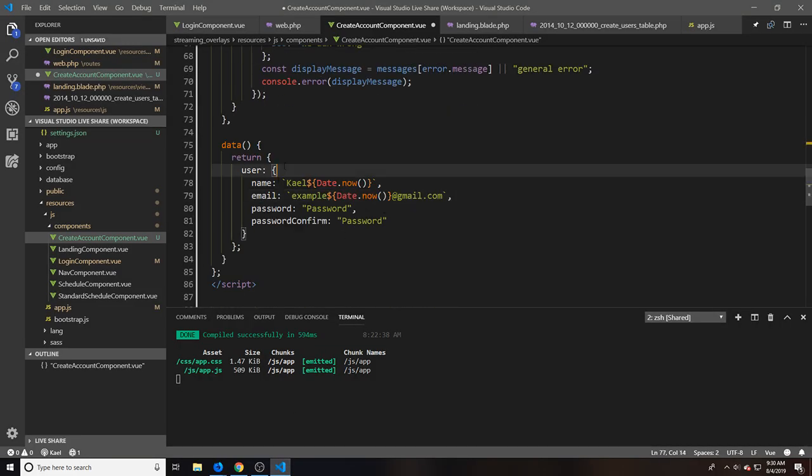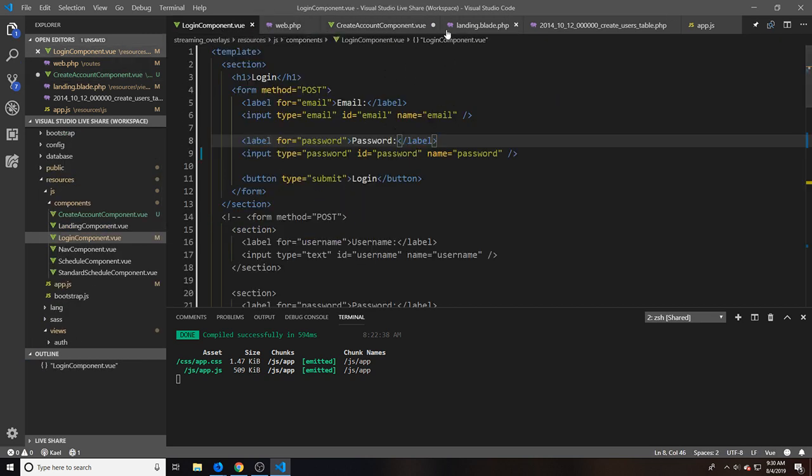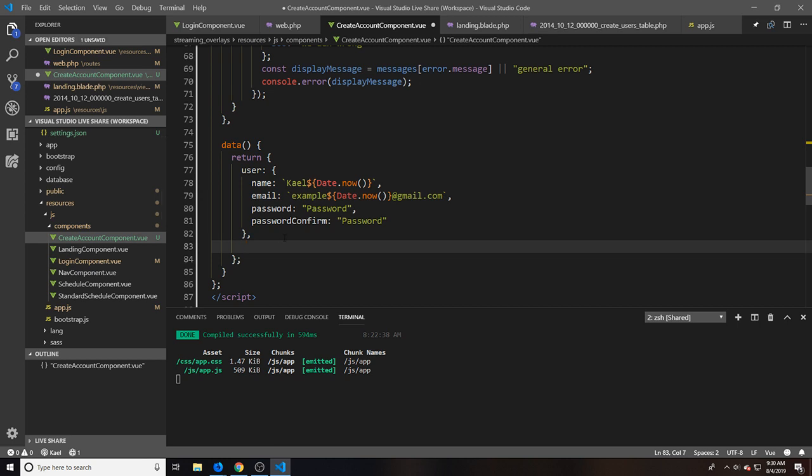Okay, so we'll have the X. Wait, I always forget. We don't need to put the name of the header in data. We just need to know that it's the CSRF token. Okay, that's going to take a lot of getting used to. And we want to use native JavaScript now to grab that header tag and get what it is.